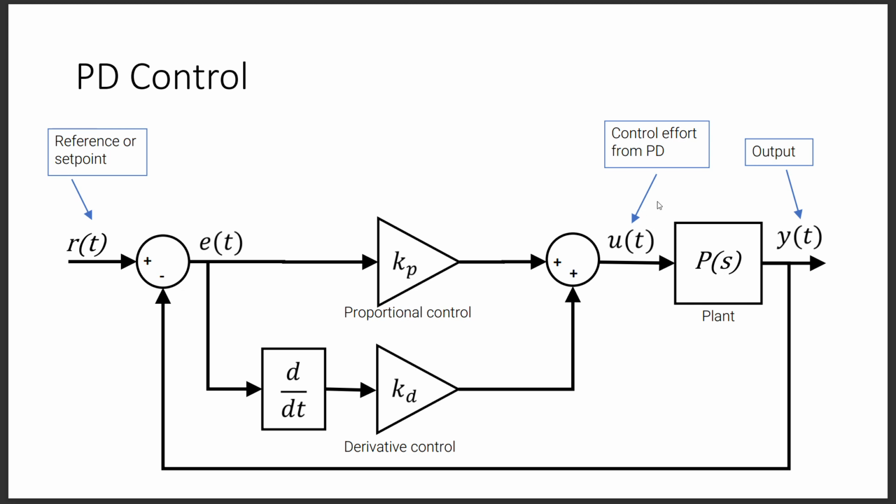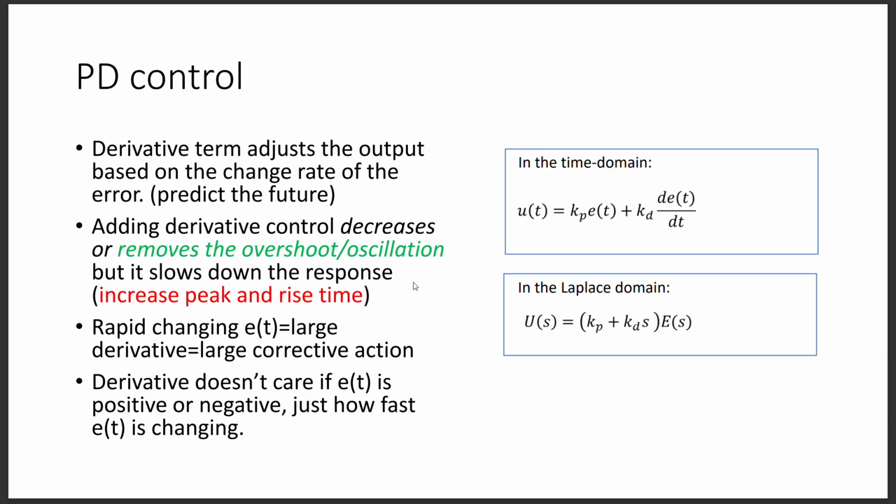Okay, now let's look at PD controller. We saw that proportional control has some drawbacks. Now we want to use another term here and see if using that term we can compensate for some of these drawbacks of the proportional control. So PD control has an extra term here and says, you know what, your action shouldn't only proportionally depend on the error. It should also depend on the derivative of the error.